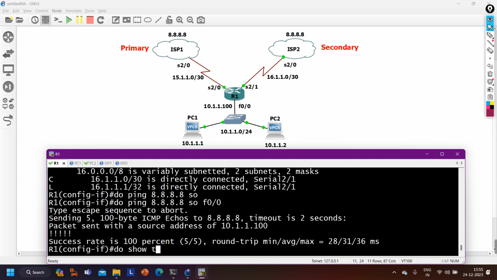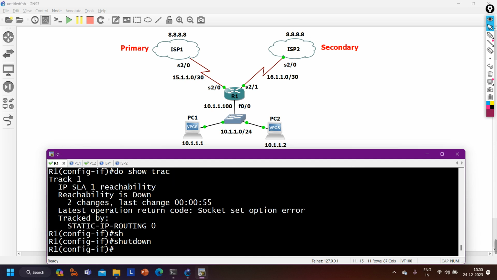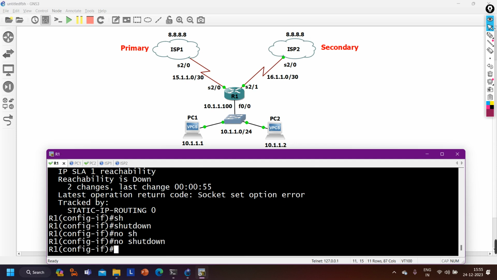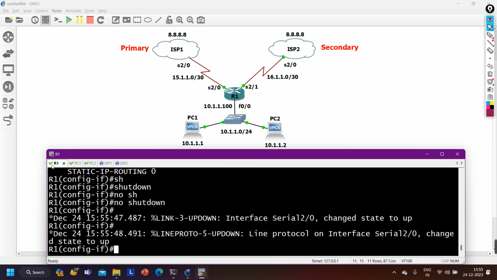Do show track. The track is down. But if the track comes up again, if I run the no shutdown command here, the track will come up and you can see the ping is still working.